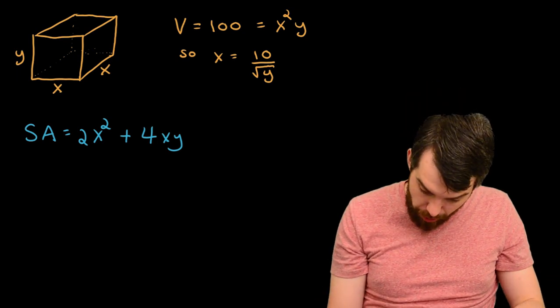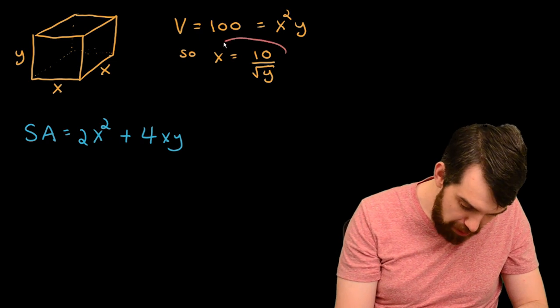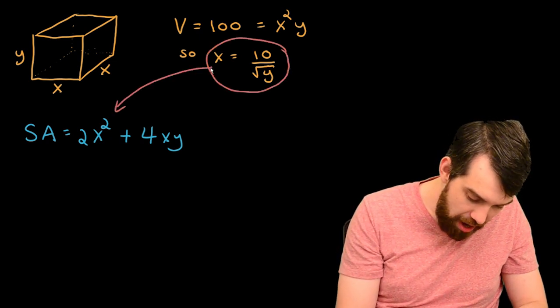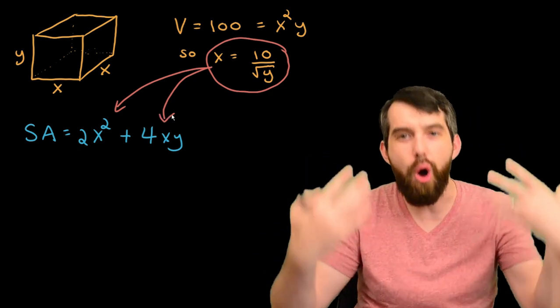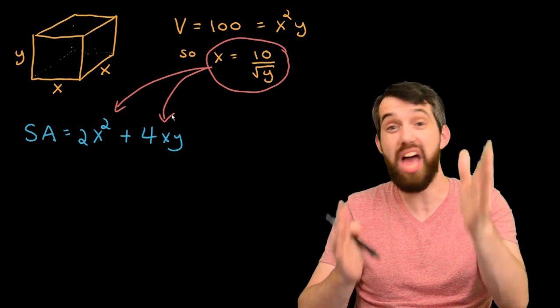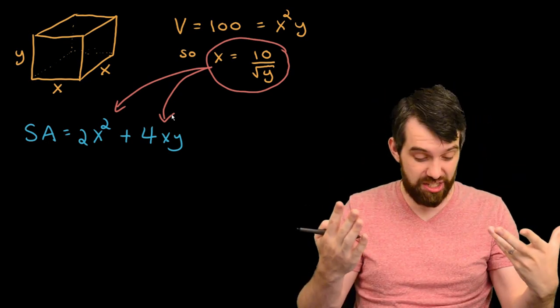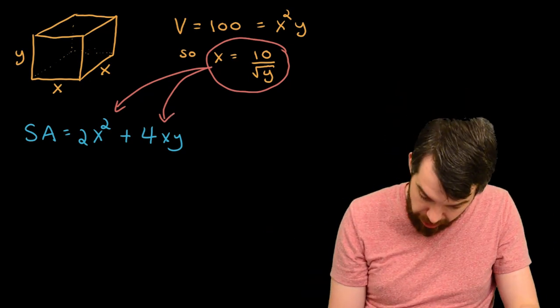All right. Moving right along. Now I want to take this formula from our constraint, this x, and plug it in anywhere I can see an x. The reason is I want my surface area only in terms of the thing I'm interested in. I claimed I was interested in the height y, so that's what I'm going to do. If I was interested in x, I would have said so, and I'd be substituting in y, but I'm interested in the height. Okay, so let's do this.